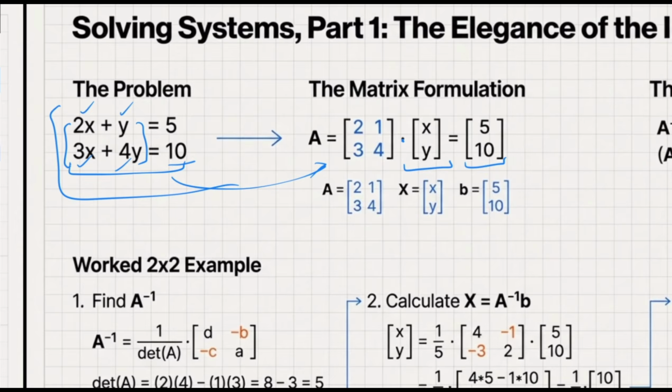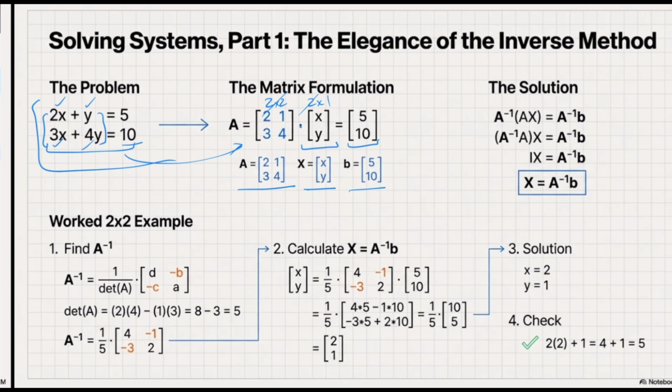So can we do that? Yes, 2 by 2, 2 by 1, and we know the final answer is 2 by 1. So there's no issue, right? So I do have 3 matrices. A, the coefficients, x, my variables, and b is the answer. How can I find that? If I can find a way to move A to this side and multiply it by b, I can finally find x. How can we do that? By inverse. Somehow it's like this. 1 divided by A is going to be A inverse. We know it, right? Because A inverse times A is going to be 1, or the identity matrix.